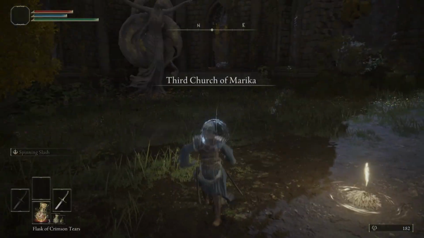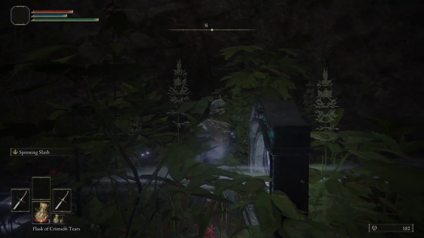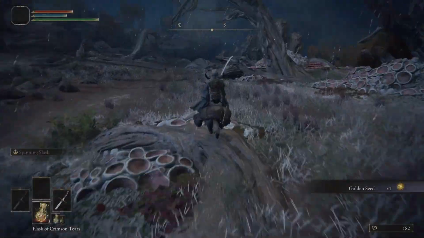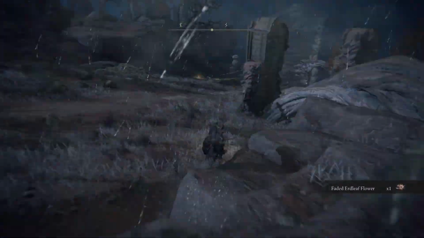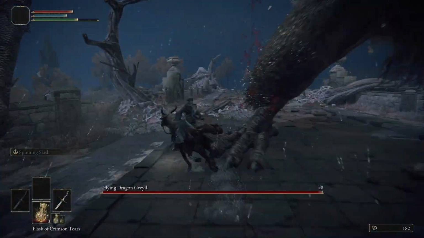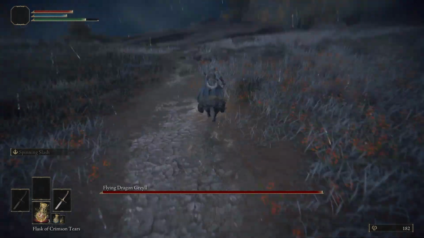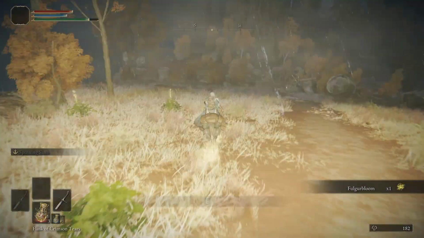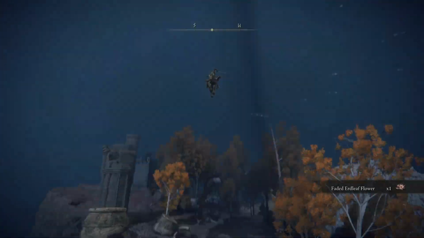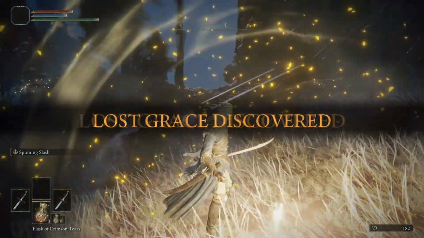Fast travel back to the Third Church of America and then go north to the teleporter. Head south, grab the golden seed, the optional grace on your left, and then cross the bridge. Hug the left side of this Erd tree and then use the spring jump. Grab the Fort Faroth Grace.